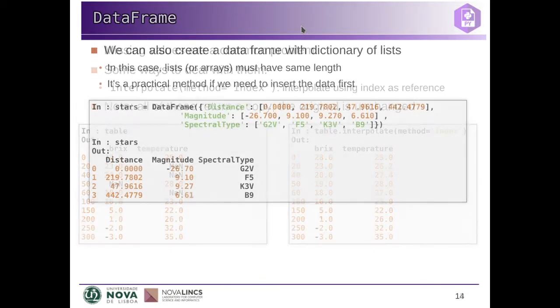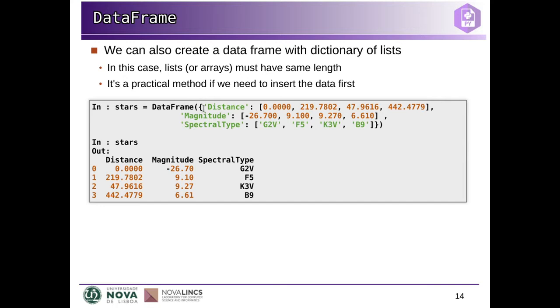But we can also create a data frame with a dictionary that has as keys the name of each column, and as values a list that has the values along the column. Now in this case, since lists don't have these extra indexes to match the different values, all of these must have the same length. Otherwise, Pandas would not be able to tell which value went with which one. If we don't add an index here, then Pandas will create one by default, in this case just starting from 0 and moving onwards from there.